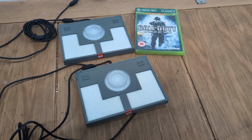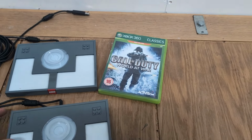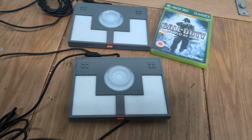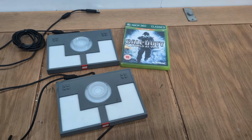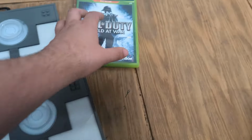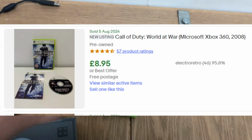Picked up these for five, I think. I wanted £2 each, and I offered them, what was it? Yeah, £2 each. I was going to give him a tenner, but then he didn't have change, so I said, I've got a fiver, will you do a fiver? And he said, yeah, well, reluctantly. So that's bread and butter all day long, £8.